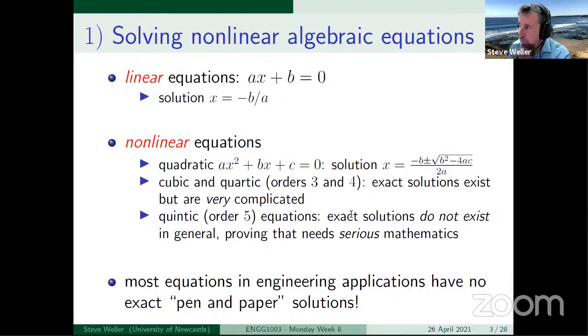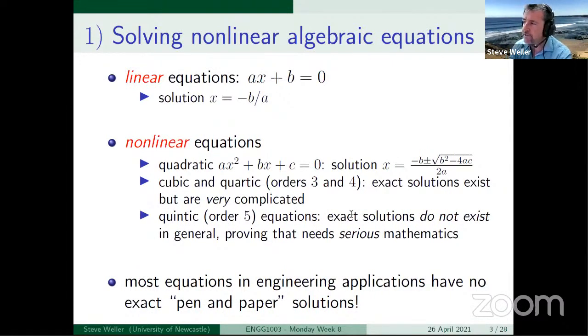So nonlinear equations are all the equations that can be written that don't fall into that pattern of ax plus b is equal to 0. And so most problems are actually nonlinear. So linear ones are the exception. They're the ones we can solve most easily, and they have many engineering applications. But nonlinear equations really are what drives a lot of the observed physical phenomena that we want to model and control and manage in engineering applications.